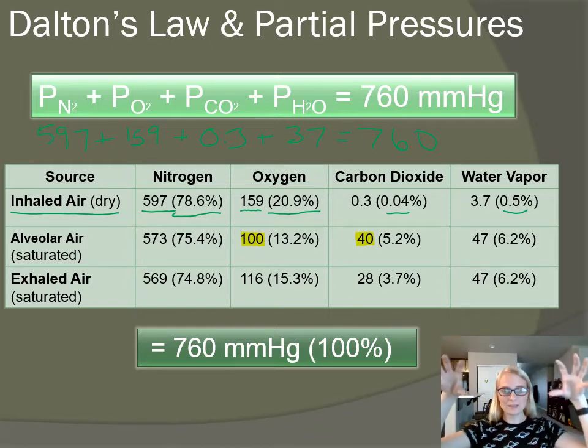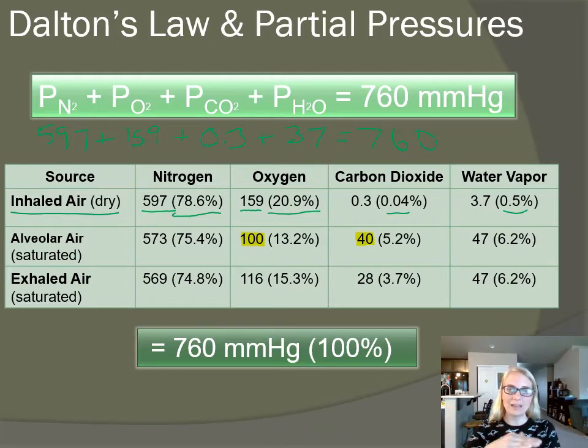So if you have a mixed gas, the total pressure of that container of mixed gas would be the sum if you added up all the partial pressures. So for example, if our atmosphere was 100% oxygen, 760 millimeters of mercury, if it was just pure oxygen, all 760 millimeters of mercury would be the source of that pressure. But that's not the case. That would be really bad for our atmosphere if it was actually that way. So we can take our mixed gas atmosphere, about 80% nitrogen, about 20% oxygen, and less than 1% of the other things, and then we just kind of divvy that up for who is contributing what to the partial pressure.